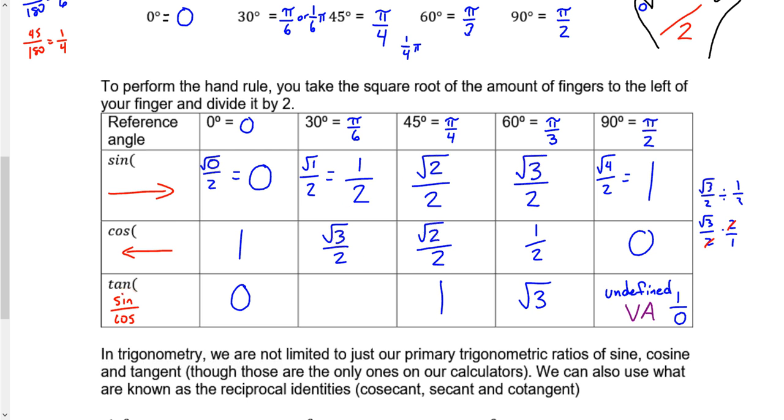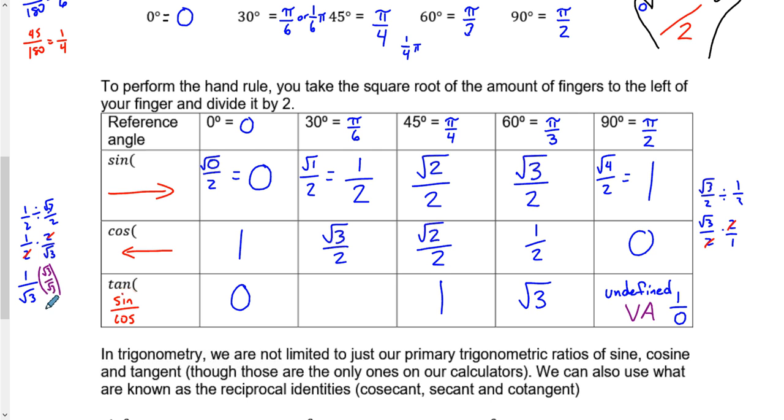If I do this one, 1/2 divided by root 3 over 2, it is going to be slightly different because we're going to use some skills that we had talked about last year in Pre-Calc 20. You flip, you multiply, you cancel off the 2's, but then we still have a 1 over root 3. So the skill that we had done in Pre-Calc 20 is rationalizing our denominator, which means multiplying both the top and bottom by that radical that's in our denominator.